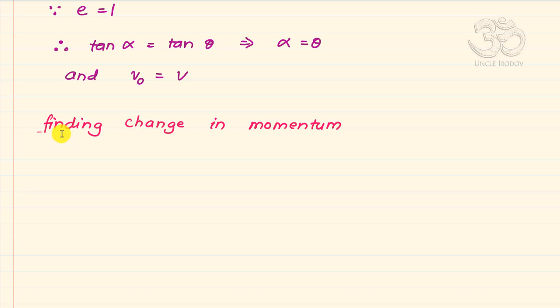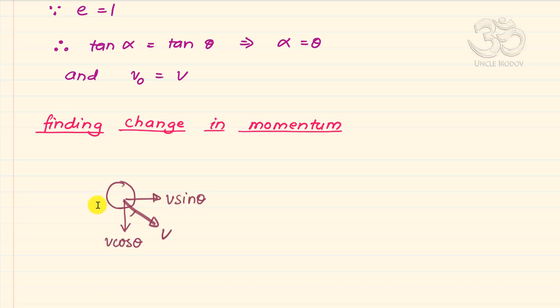We can take the ball and draw its initial velocity. There is this ball coming in with a velocity v, which has two components. There is v sine theta along the x-axis or the tangential axis, and v cos theta along the normal axis here. And on the way back after the rebound, it has got e v cos theta away from the floor, and still it has got v sine theta towards the right.